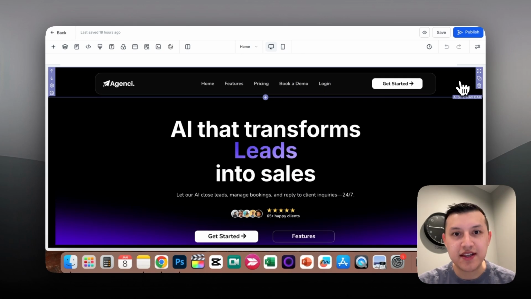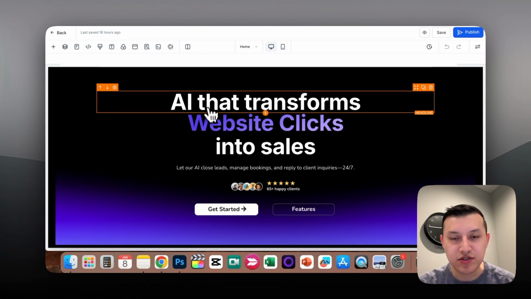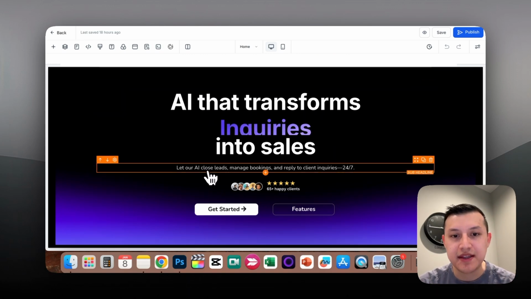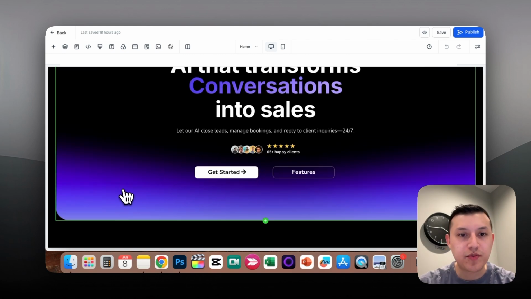What this looks like in Gohighlevel is we have our header, we have our button up here, we have our logo, and of course we have the hero section, which is animated with a sub headline and a graphic. That's it. Pretty simple. And of course, our gradient that we have incorporated into the website.